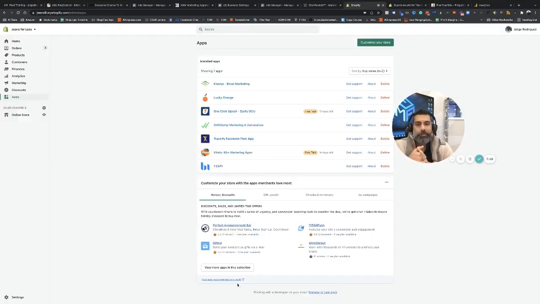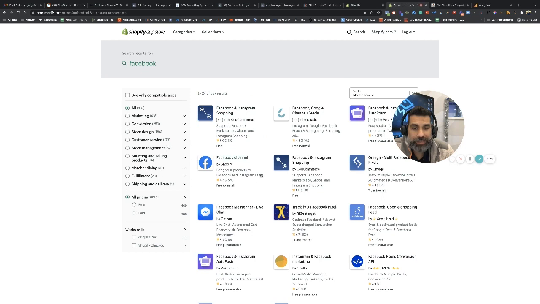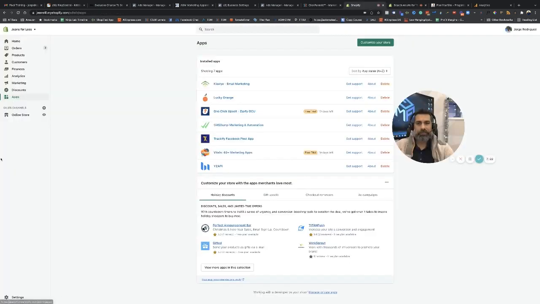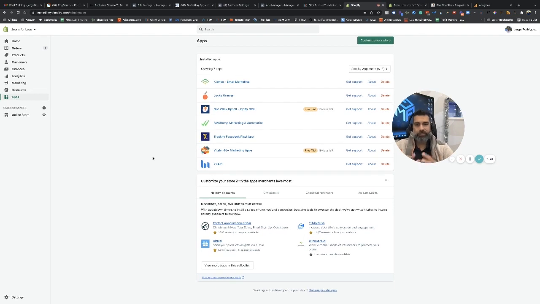When it comes to Shopify, you have a couple different options, all right? Number one, Shopify offers you an option to add in a Facebook app, right from their store. By the way, they call them apps, same thing as WordPress calling them plugins. It's just an extra thing that works with your website to get different things done. So in this case, we're trying to set up all our pixels across all the different pages. And this one's a little bit more complicated because you have add to cart, initiate checkout, purchases. You might even have one-click upsell or post-purchase funnels. And it can become a little bit confusing or complicated.